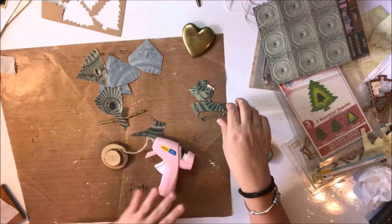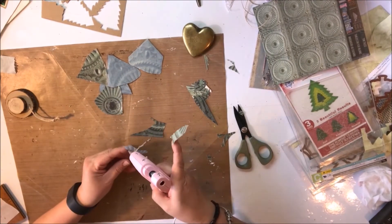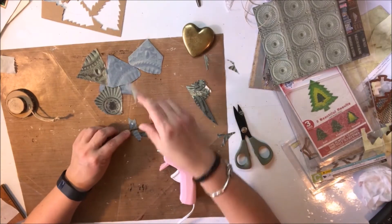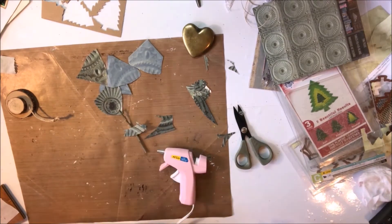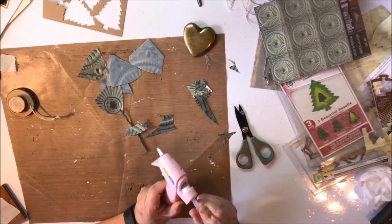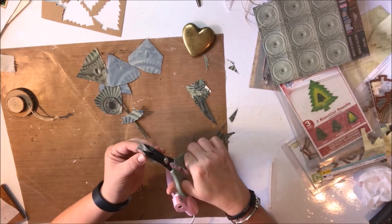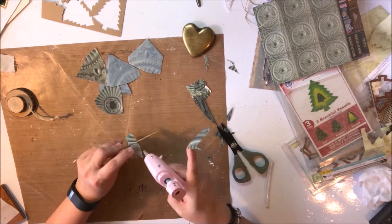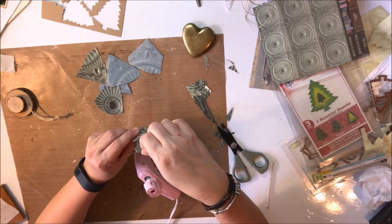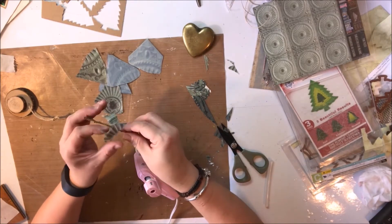I'm attaching the little half trees that I cut from the pieces. At this point I'm just attaching it and it's going to be a five-section tree. I forgot that I should crease them all in the middle, so you'll see me start creasing when I get to the trees — it just makes them easier to match up when there's a fold in the middle. Just take your time, add the glue, get them to match up. They are adhesive but I like the permanence of a little bit of hot glue.